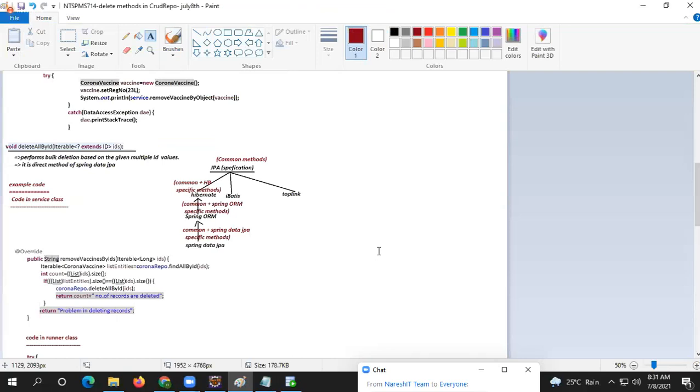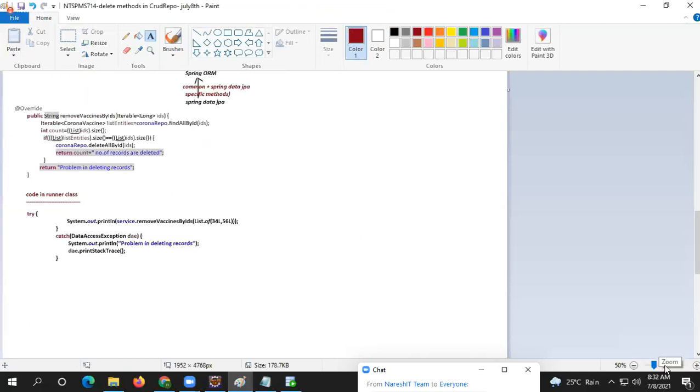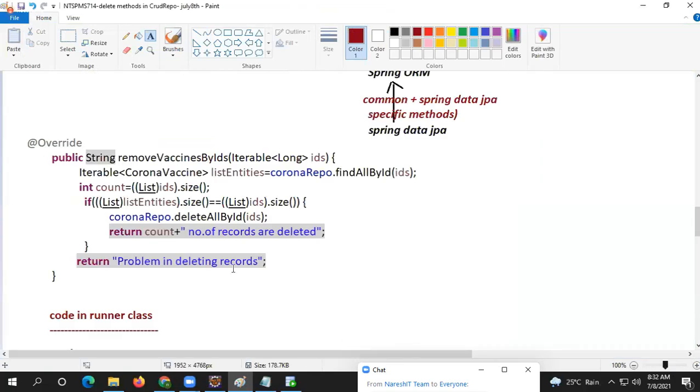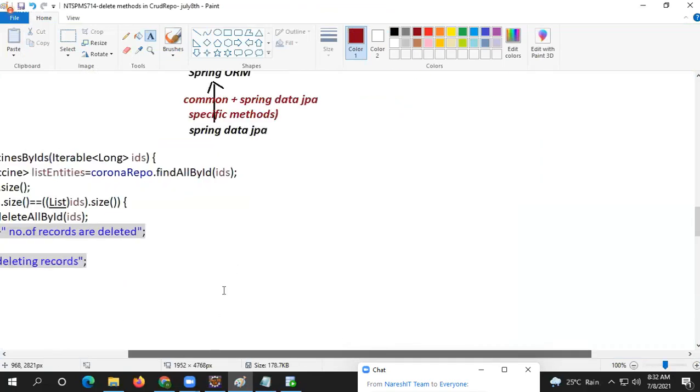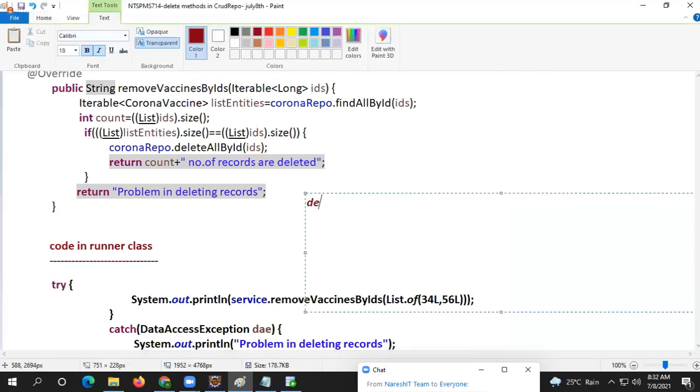Yeah. What are the statements I should give here? The important statement is repo dot delete all by ID.